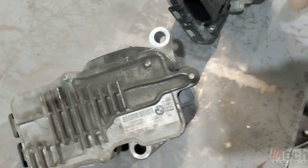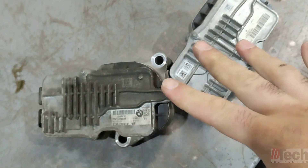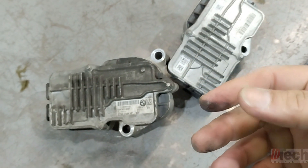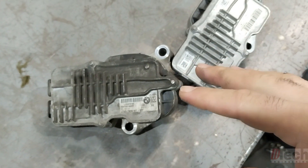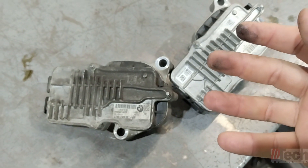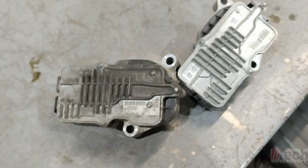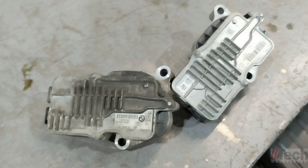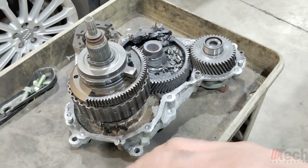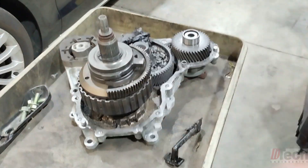The reason why I have these is because you cannot simply install a used transfer case with a used module. It's almost like installing a VIN-locked module. I believe there is a way to recode or reprogram them, but it's simple enough — if you've got your original module that has the vehicle's proper information, just unbolt it and transfer your original one over to the new used transfer case. Then you just run the basic reteaching, calibration, reset everything, and it works fine and dandy.